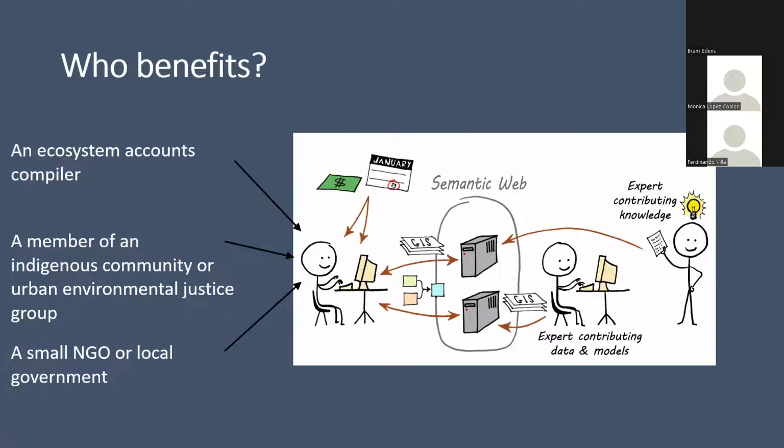There are a variety of particular users, but what we're really talking about is making this accessible for people who don't have PhDs, who don't have 6 months to a year and hundreds of thousands of dollars to do new studies. We want to really make this cheaper and more accessible to a wide variety of users.